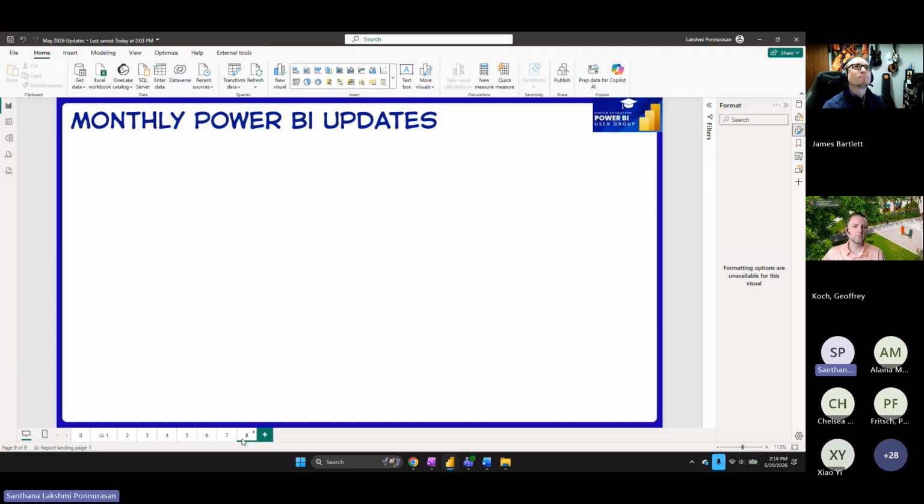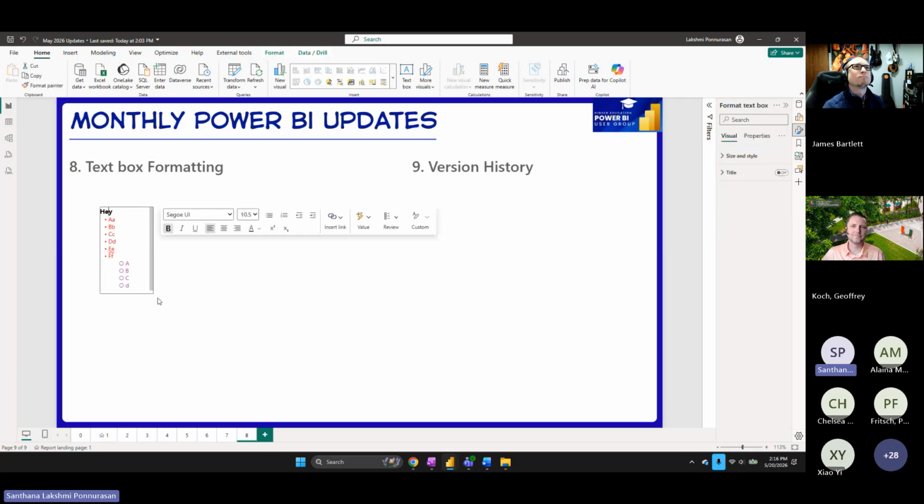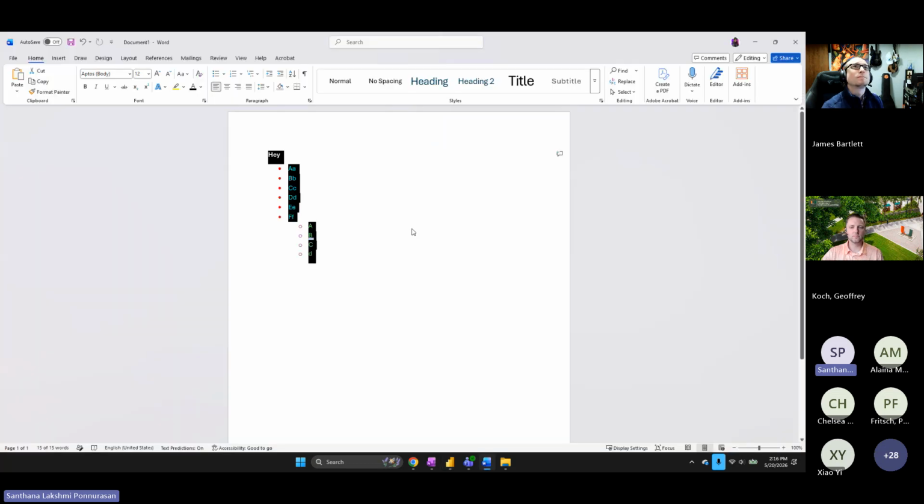Moving on, I think a much needed feature was the text box formatting. Sometimes what happens is we type out text in Word or you already have the text formatted. When you copy paste this in Power BI, the indentations and formatting settings were not copied exactly like it was.